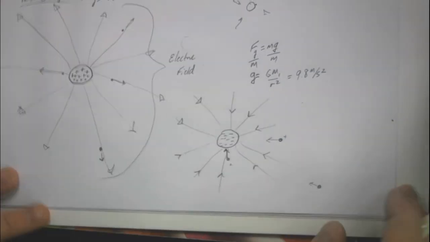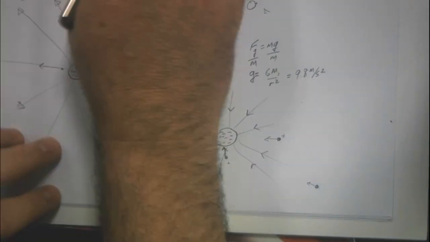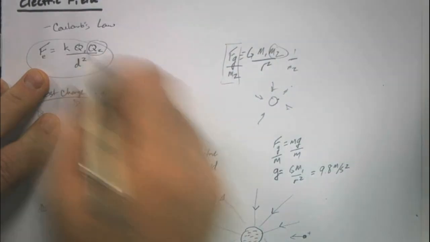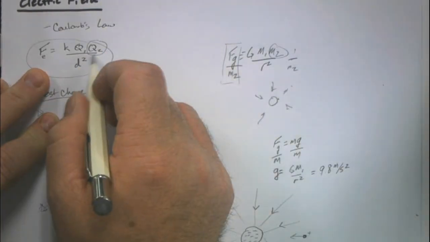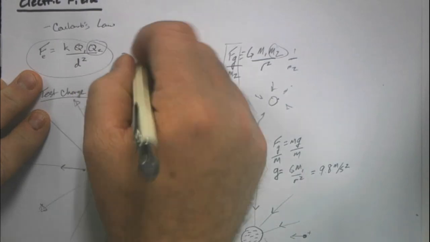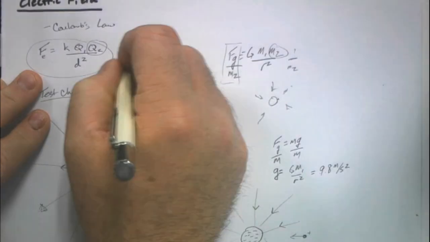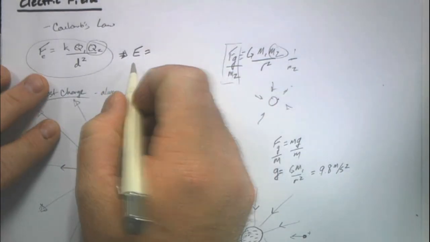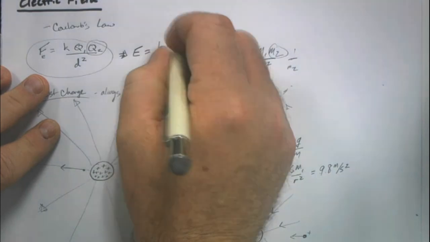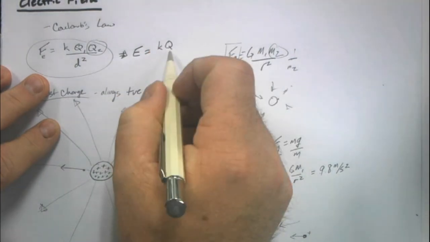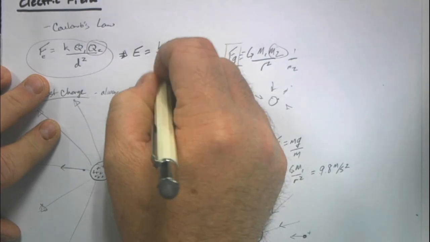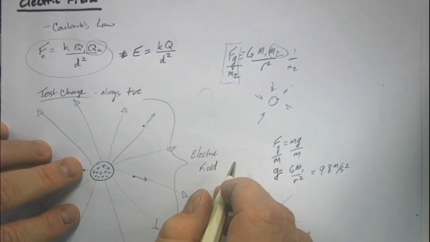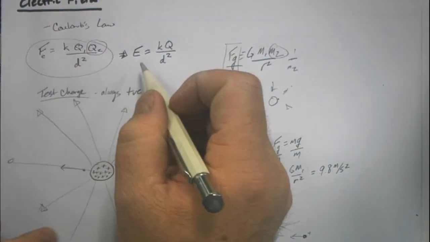Okay, bring us back up here. If this is our electric force, okay, then our electric field follows the same thing, where we would divide by our charge. Okay, electric field is E. Okay, E is our symbol for electric field, and it is equal to k Q, the big charge, divided by the distance squared. So it's pretty much this. It's very similar to force, except it's with only one of the charges.